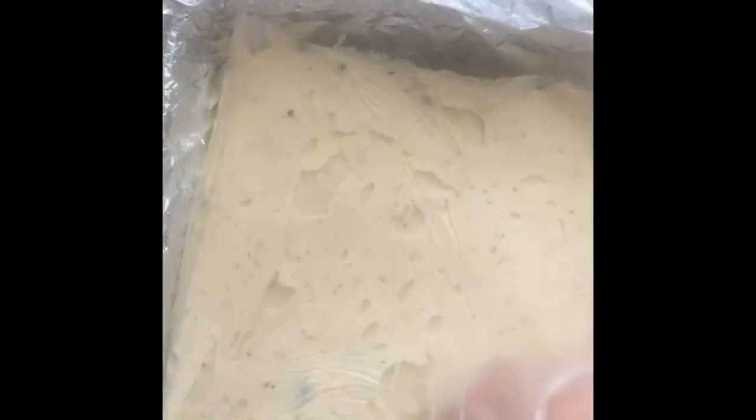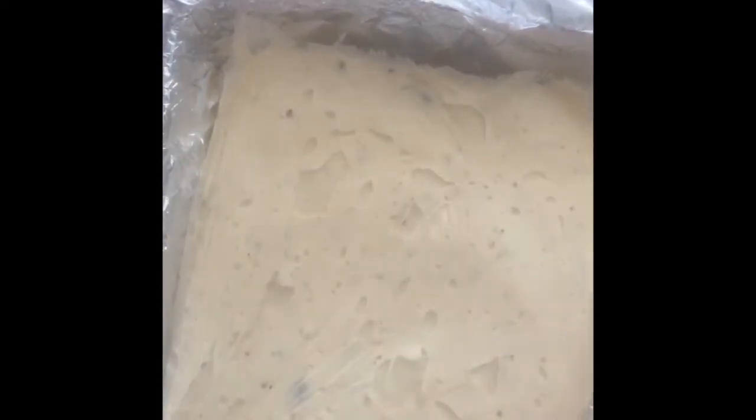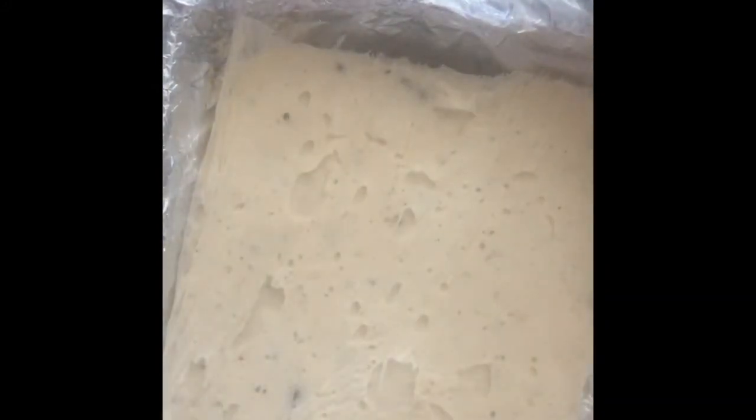By hard, I mean that it's not that frosty because, as we know, ice is hard, so it will be difficult for you to roll it. So again, after 4 hours, between 4 to 6 hours, keep checking on it. And the moment you see it is not that liquidy and it has started thickening, take it out of the freezer and do the next step. Now, I took it after 8 hours. And I started rolling it.